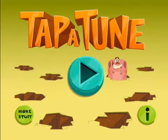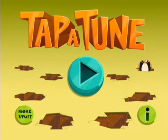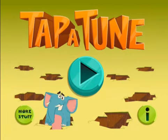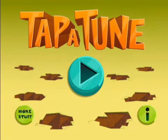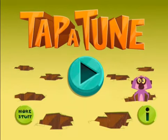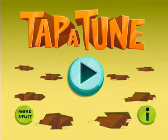Today we're bringing you Tappa Tune from Mindshape. This is a wonderful musical application your children are sure to love. I know our tiny testers do. We're going to jump right in and show you how it works, because this is just one of those apps that you have to see in action. Pictures just won't do. So here we go.